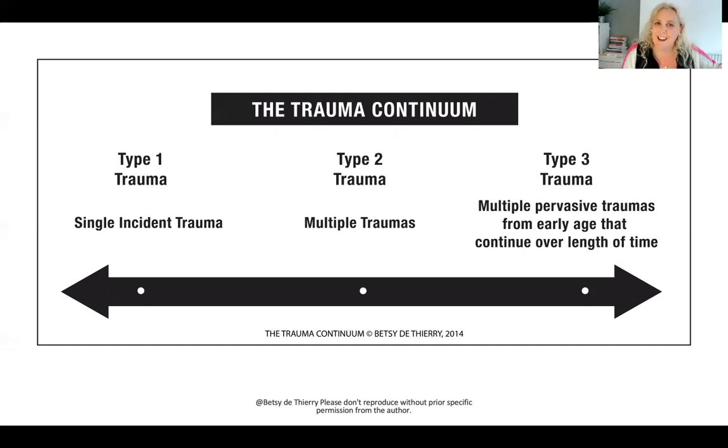CAMHS has a tier pyramid way of viewing different levels of the severity of difficulty. There are lots of different stages and types and continuums of a kind. But the reason I'm passionate about my continuum is that it's very quick to use to assess: am I the right person to try and help this person? Or do I need somebody from a different background, a different qualification, or a different lens to look at this problem in order to be recovery focused?